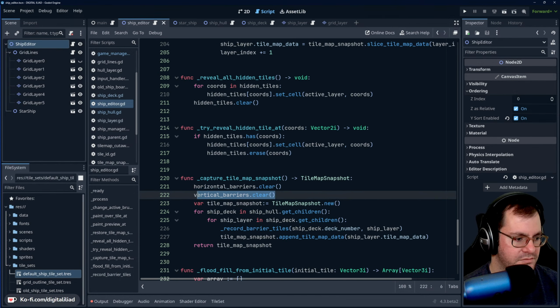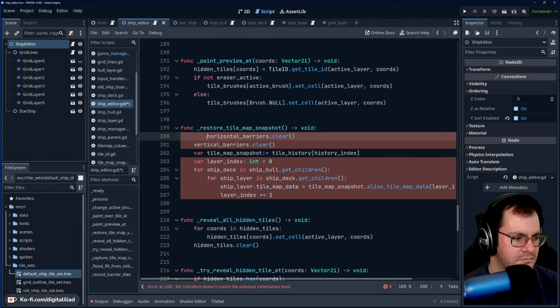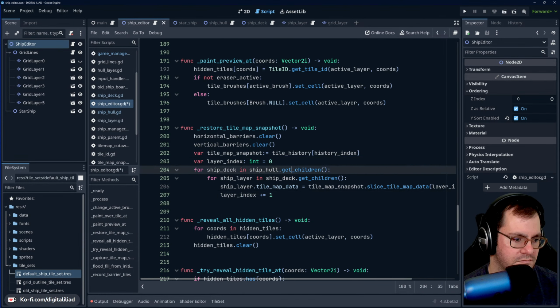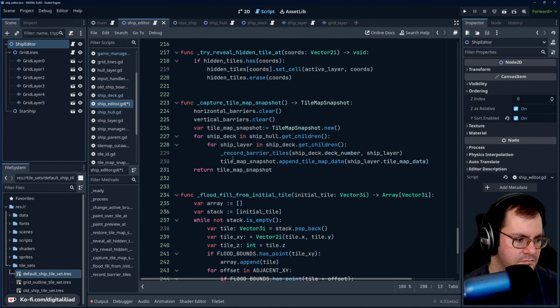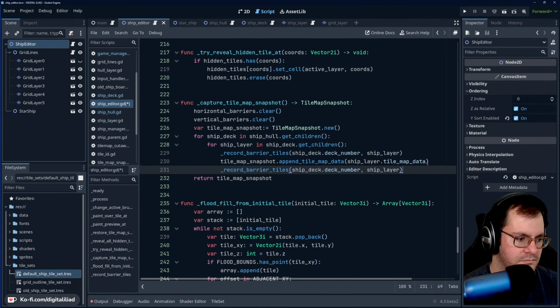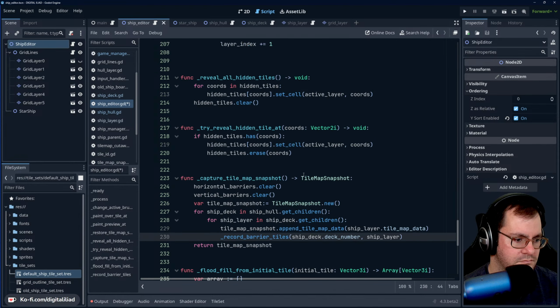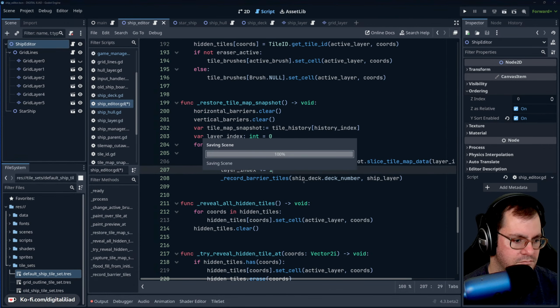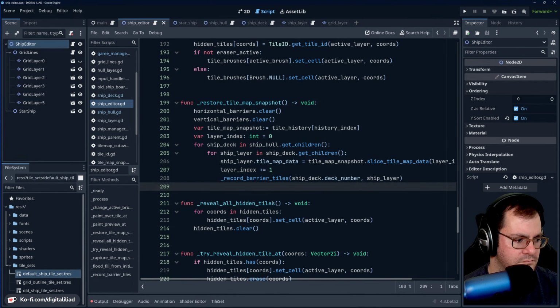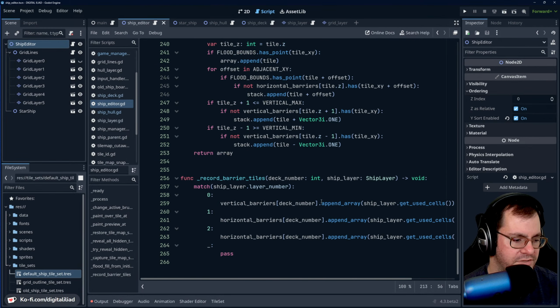We do the same thing up here. It's going to slow us down a little bit, but hopefully not too much. We only have to do it in 2 places.